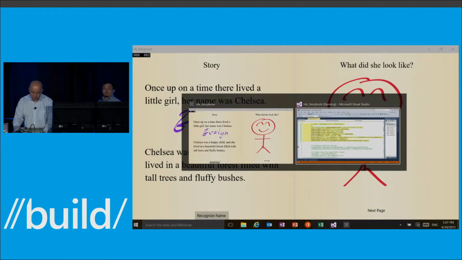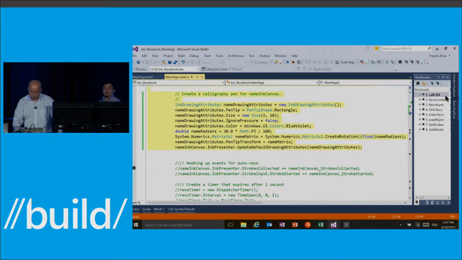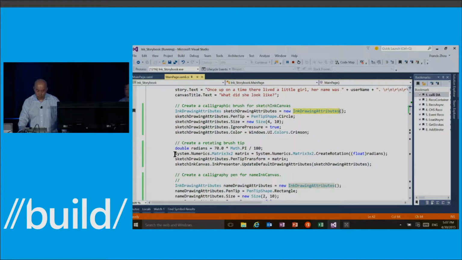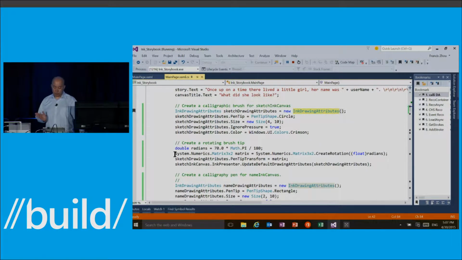How I did this in the code is by creating what's called an ink drawing attribute. Ink drawing attribute is one of the classes inside Direct Ink, and it lets me change things like the shape of a pen, the size, the color, and even the angle at which the brush is situated.